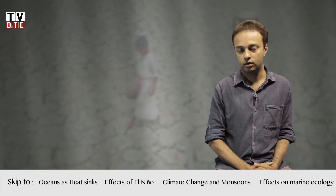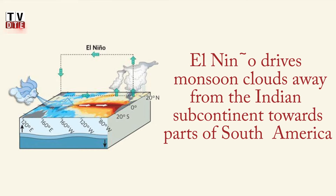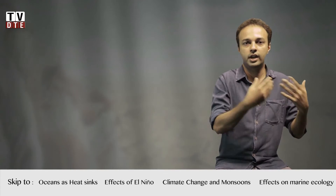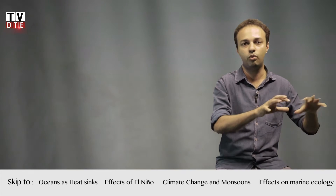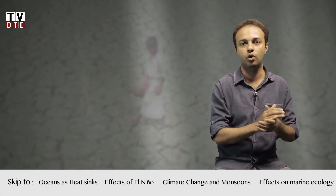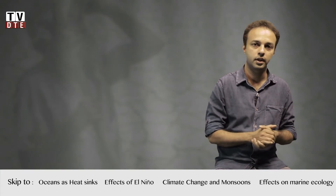El Niño, or the El Niño Southern Oscillation, acts differently on the Indian Ocean. When you have El Niño, you have weak southwesterly monsoon winds during the boreal summer, and because of these weak winds there is less release of heat energy from the ocean through evaporation. So the ocean gets warmer, and this warming in the Indian Ocean persists for a longer time due to local ocean-atmosphere interaction and the fact that the Indian Ocean is landlocked to the north, among several other reasons.